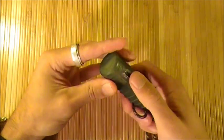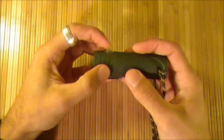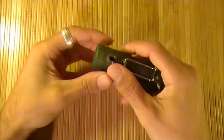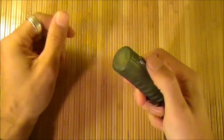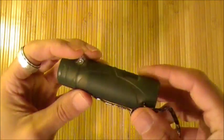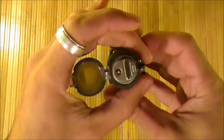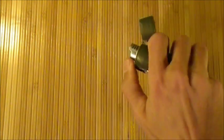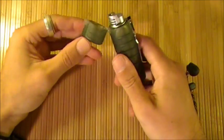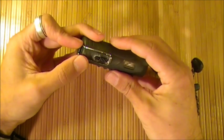The only real gripe that I have with it is I actually wish that it had a different type of cap. I'm not too thrilled about the hinged top. I would rather have a screw off cap, just simply because it's already a large overall lighter. When you open the cap, it's double the size all of a sudden, and when you're trying to get in and start fires, the cap tends to get in the way. However, it's certainly something that you can work with.